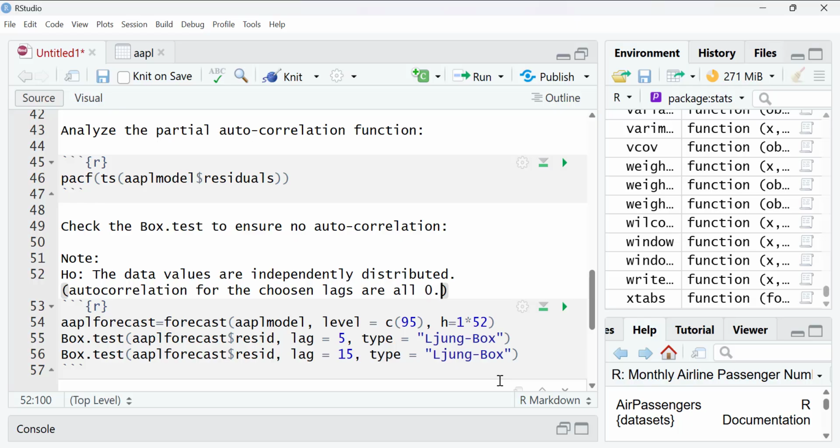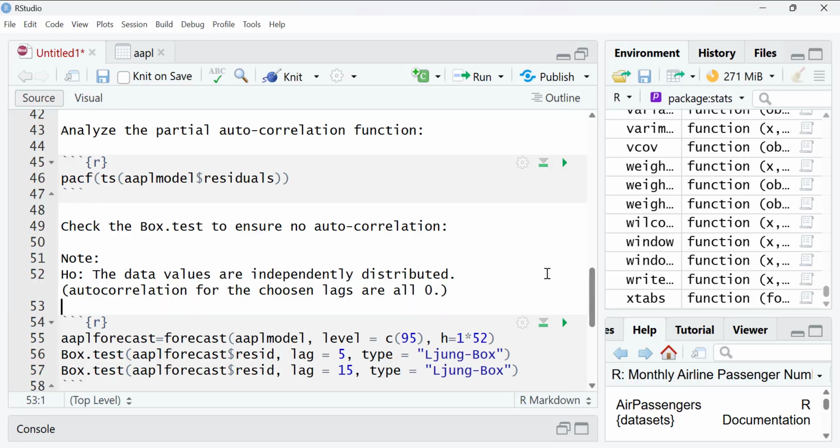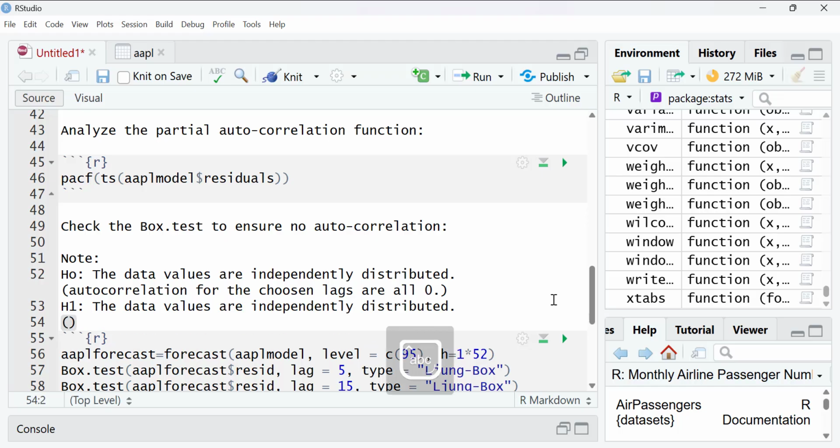Okay, so meaning there is no autocorrelation. And then H1, the data values are not independently distributed. So that means the autocorrelations for the chosen lags are not zero.